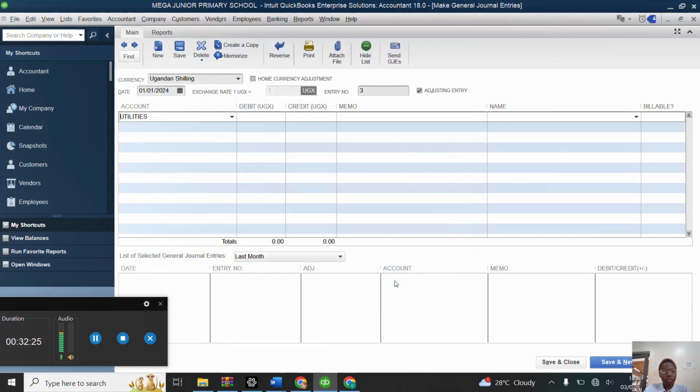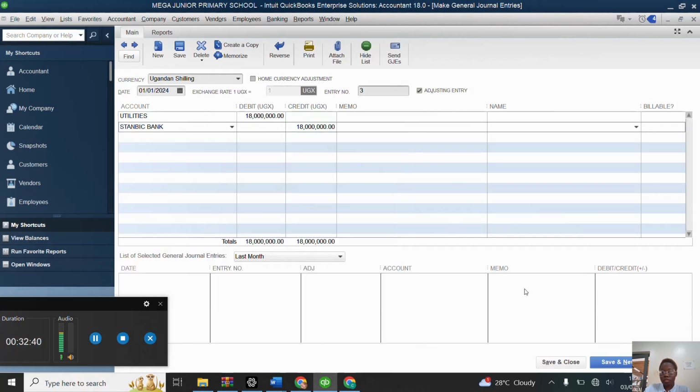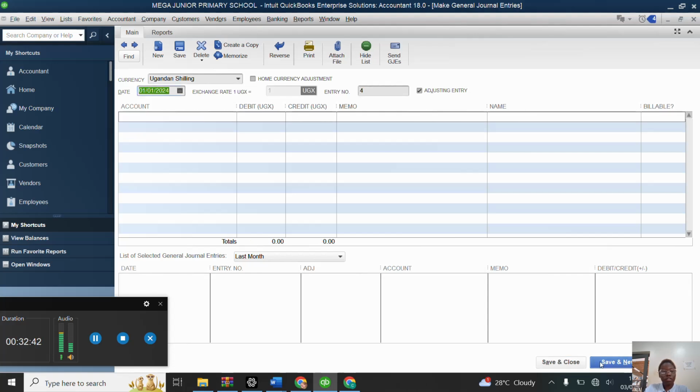Save and close. We're going to debit it with 18 million, and we shall credit Stanbic Bank with 18 million. Save and new, since we have another expense.